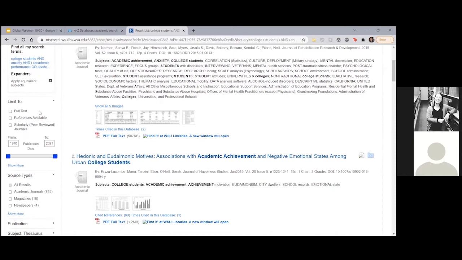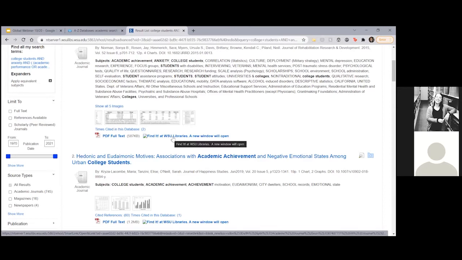But if you don't check that box, then you'll be able to use this Find It at WSU Libraries link. And this search is Search It. And it's possible that other databases have access to the full text. So if you limit to full text, it will get rid of some full text options that are just in other databases.